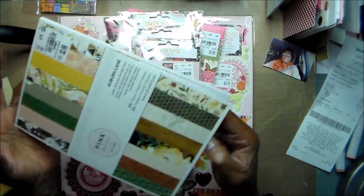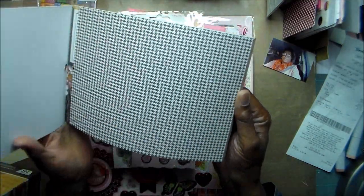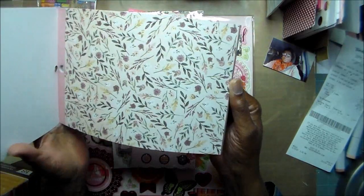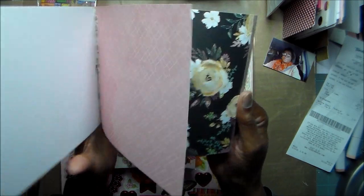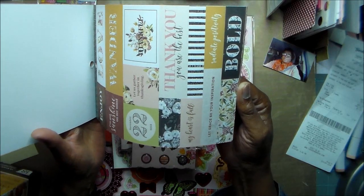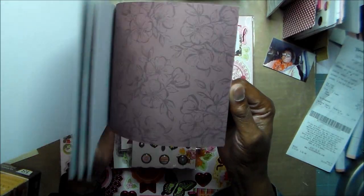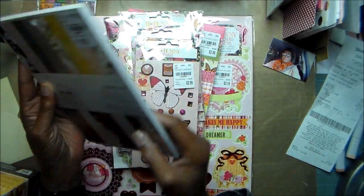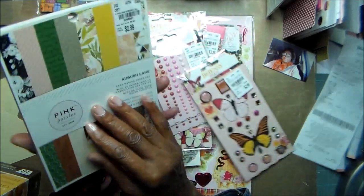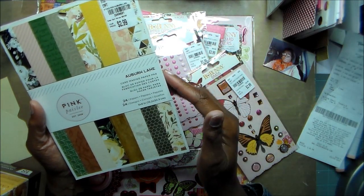My store hasn't got any. It's pink paisley. So I'm definitely going to be looking for embellishments, but they do have cut aparts here. I just loved the designs of the paper to be used in Traveler's Notebook, so that way I don't waste so much paper. But the papers are so cute. And so there's some more cut-aparts, which is great. There are three different cut-apart sheets. And this one only has 24 sheets, and it's actually a card making set. It says card making paper, which is great, but I'm not going to use it for that.